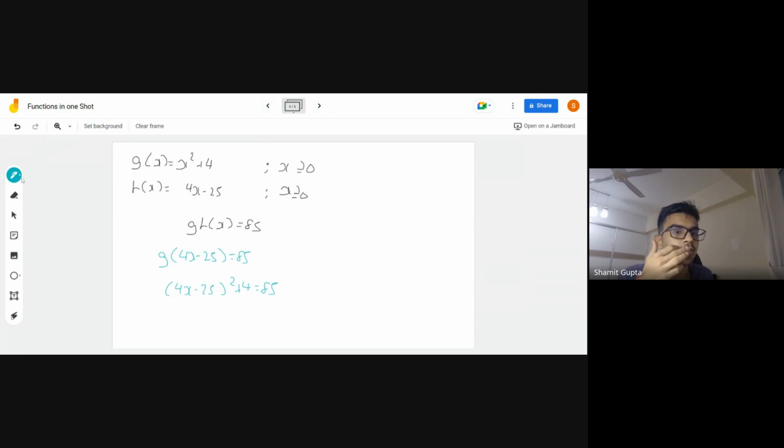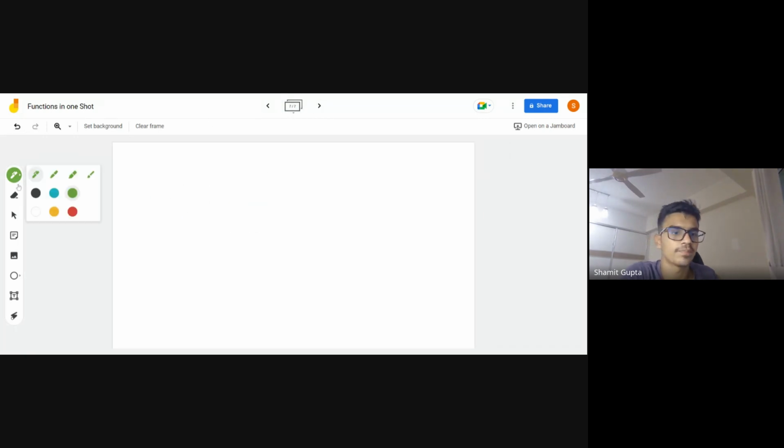Now you can solve for x here. You'll actually get two values. One is 17 over 2. One is 4. The point is you'll have to reject 4, and only 17 over 2 will be the answer. Now you'll be like, why? I got 4, and both 4 and 17 over 2 are greater than 0. It satisfies both, so 4 should be accepted. Why are you rejecting it? That's a slightly complicated concept. That's what I want you to think about. If you can think about it, great. If you cannot, think about it more. Or if it's a real issue, which I feel, then I might talk about it later.